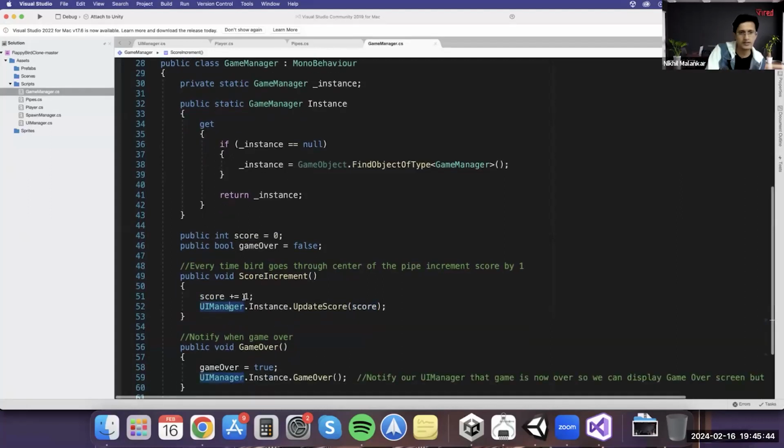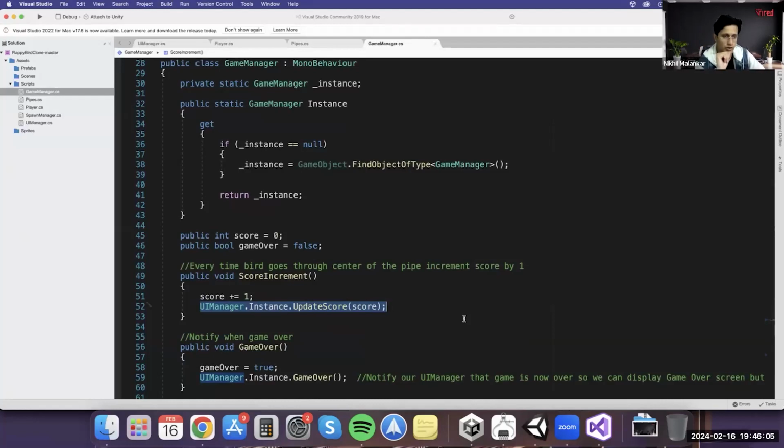And after this, once my score is done, we need to notify the UI manager to notify the player that their score has incremented. Obviously, if we leave out the UI manager update score, then it will not display the score to the user. Although at the backend score is getting incremented, it will never inform the user that your score has increased.